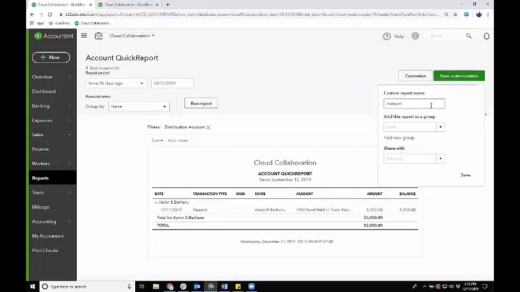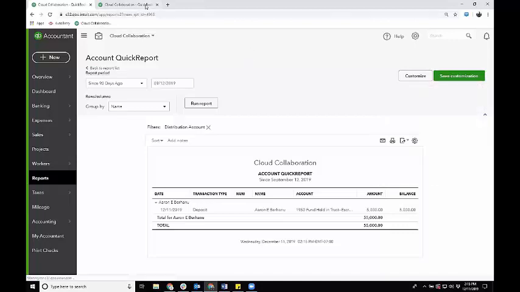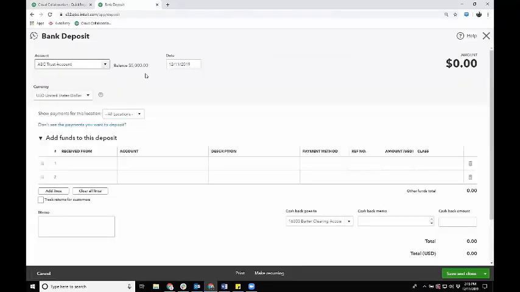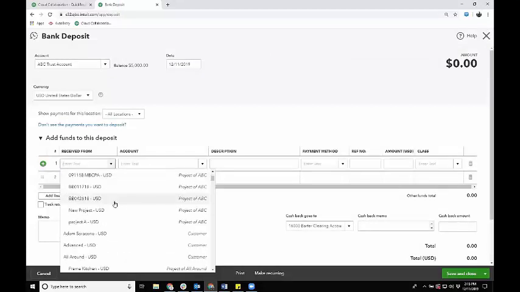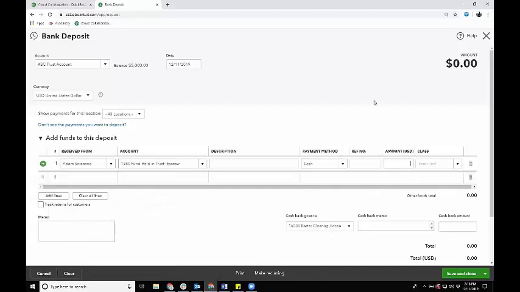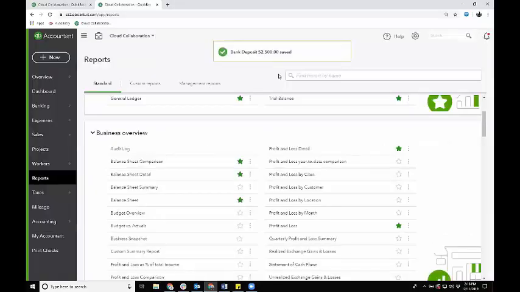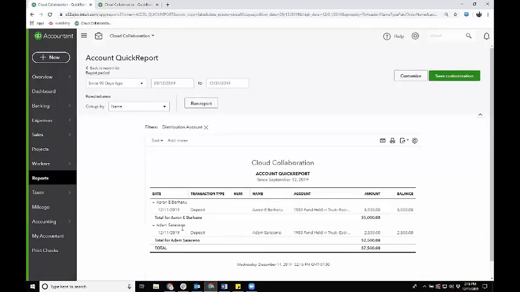So if I make another deposit, I'm going to save this report just for now. We'll just call it funds held in trust. I'll save it because then I don't have to recreate it next time. If I was to go in and do another deposit, because you have other clients coming in, ABC trust account, and that was Aaron. This will be Adam by cash, I don't know, 2,500. You could put in a description because description shows up in reports too. Since you're not using items for the services, you could put in whatever you think is pertinent, because then I could add a description. Yeah, retainer or something like that. Okay. And then when I go back to this report, now I see Adam and Aaron.